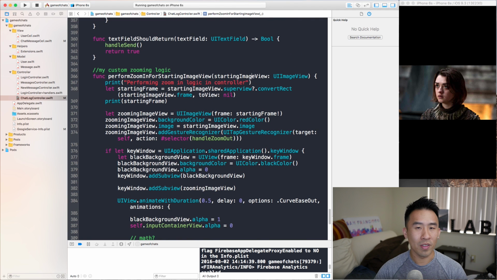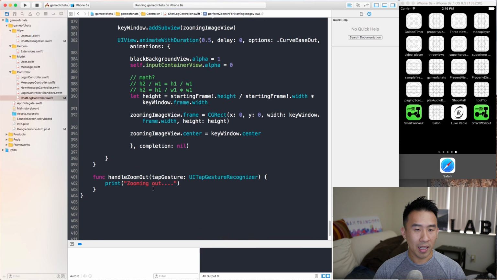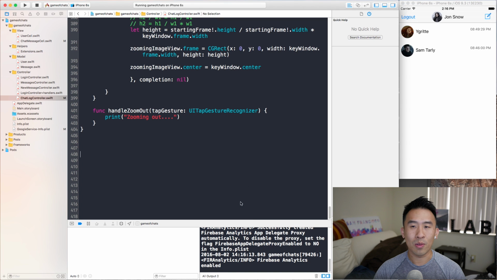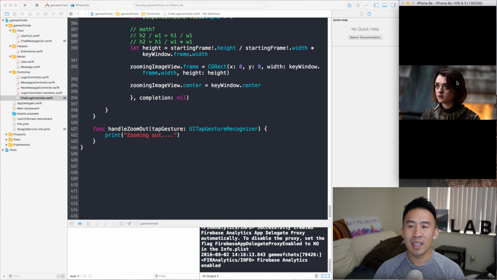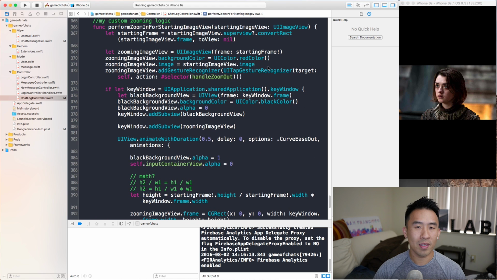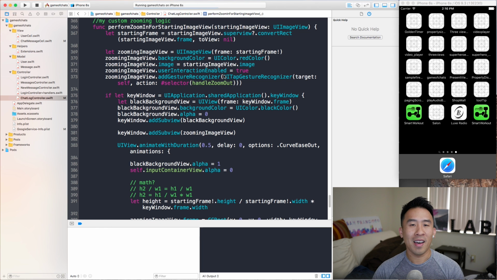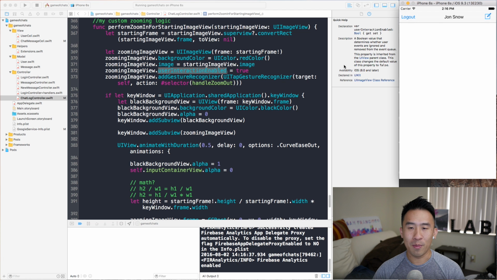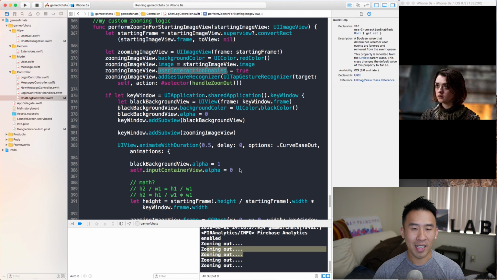And what can I do? So I want to remove this print statement here and this print statement here. I don't actually like keeping my print statements in the code because it clutters the console. And when things do appear here that's important, it kind of gets ignored if there's too many messages. Anyhow, click that. And then we actually want to enable user interaction on this image view. So let's say zooming image view dot user interaction enabled equals true. So I also forget about this property quite a lot whenever I'm coding. And sometimes it trips me up, but after doing this enough times, you kind of get it. And you see zooming out down here.